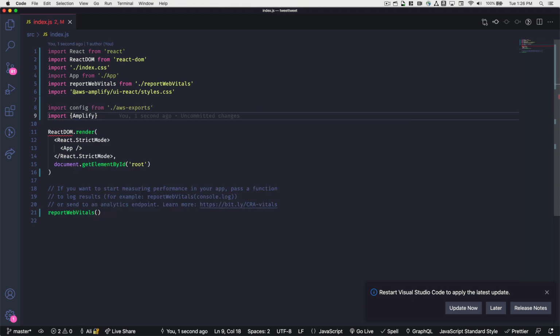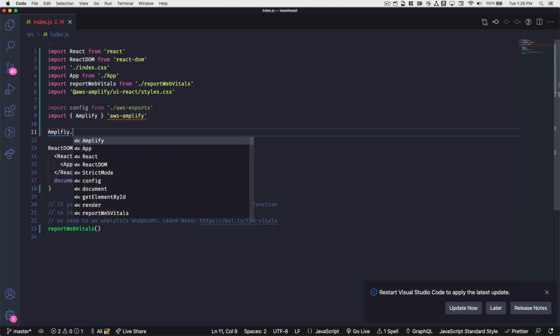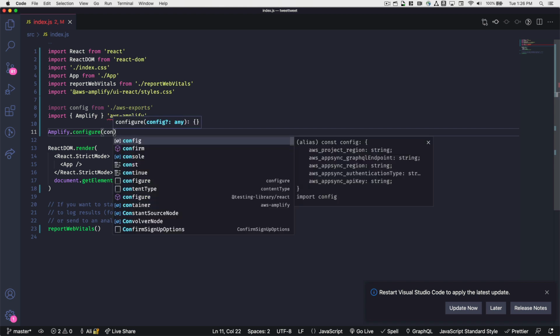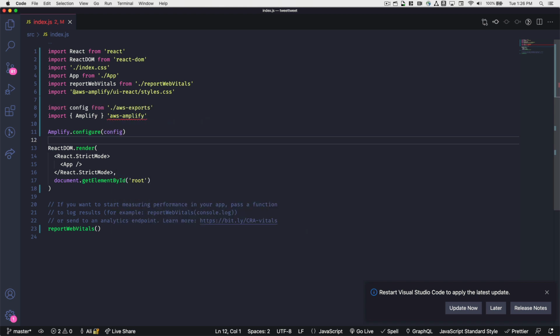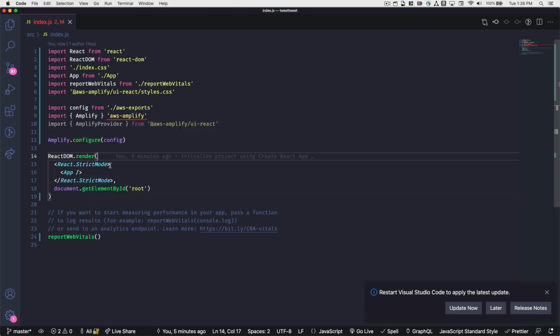I'll import Amplify from AWS Amplify, and then I'll run amplify.configure on that config object. And this will just tie my front end to my back end. I'm also going to import the Amplify provider component, and I'll wrap my app in this. This will just style my application.